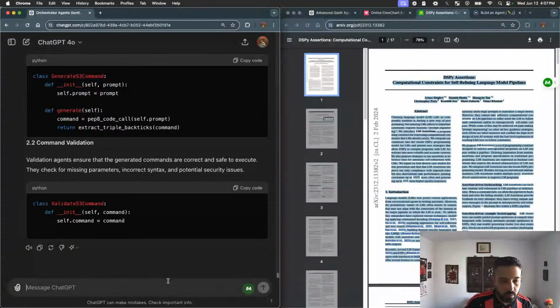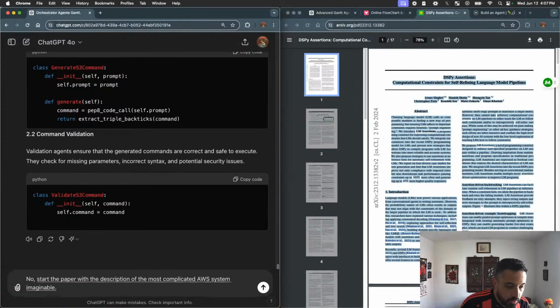Start the paper with a description of the most complicated AWS system imaginable. Think beyond what a human could put together.